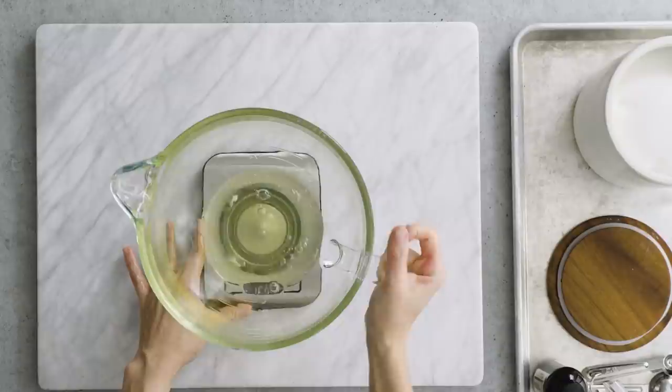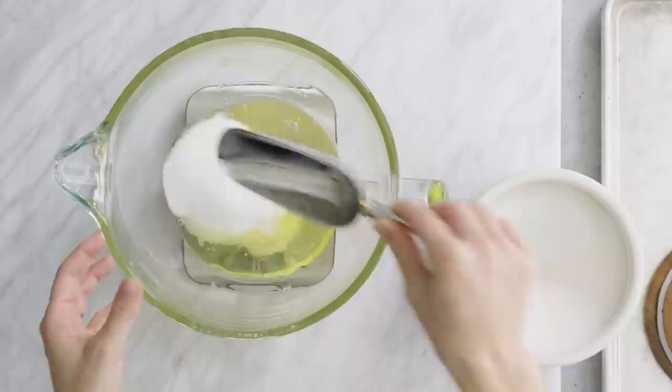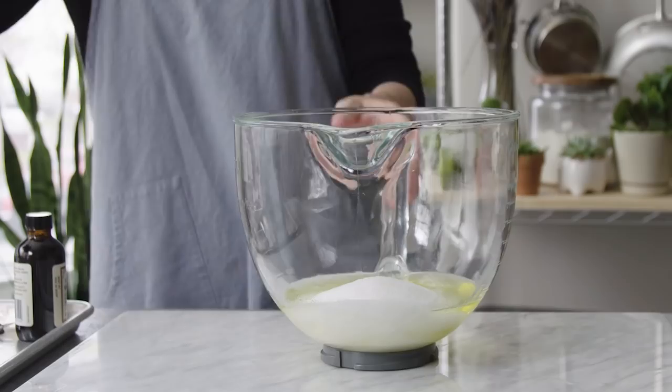And now my bowl goes back on the scale because I'm gonna measure exactly 10.5 ounces of sugar. I really like to be as exact as possible, especially with things like pavlova, pavlova's pretty sciencey, and if I follow the recipe exactly, it gives me a lot of peace of mind.